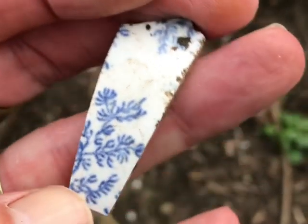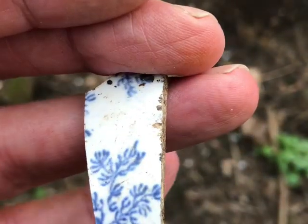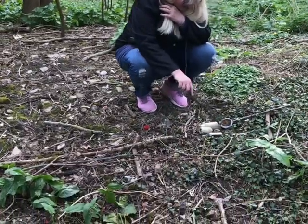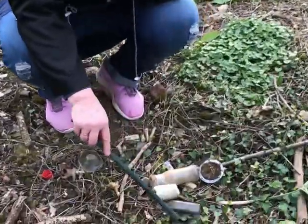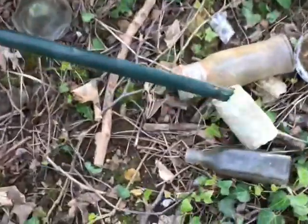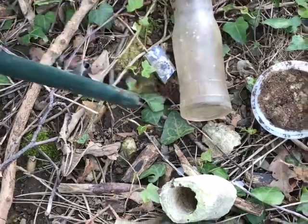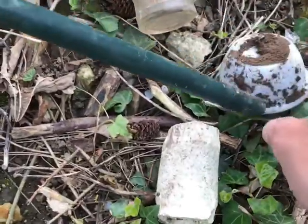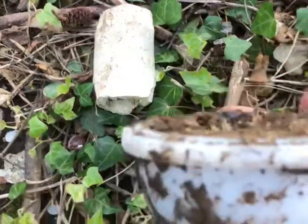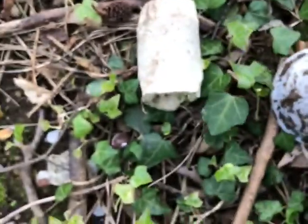A tiny little bit of decorative pottery. Very delicate at that. Julie's just found a few bits. Let's go and have a look. A bone, a massive bone. Yeah, that's a little salad cream. Little piece of pottery. That's another one of them. Just another miniature. Oh, that's a Pond's paste pot by the look of it. That's quite nice. Is that really solid in there? I haven't tried to get it out yet.